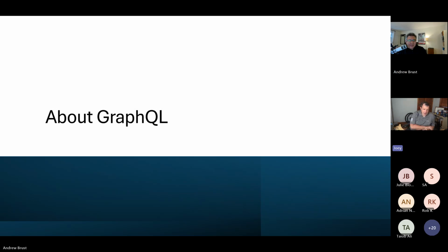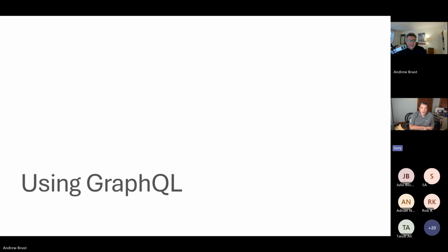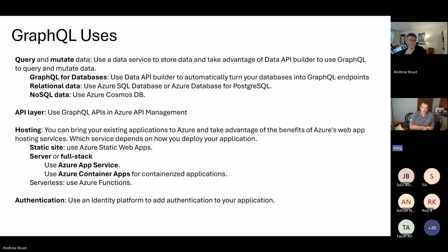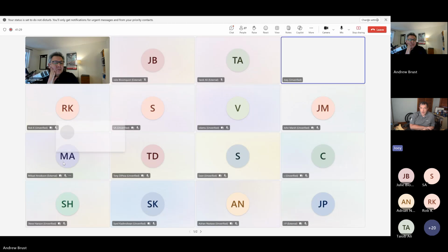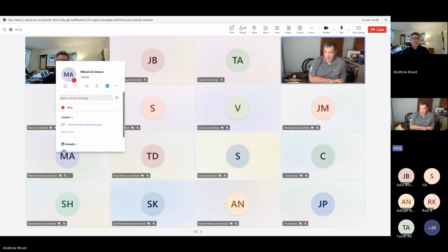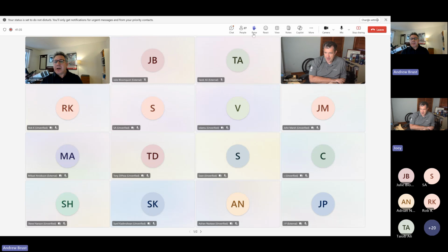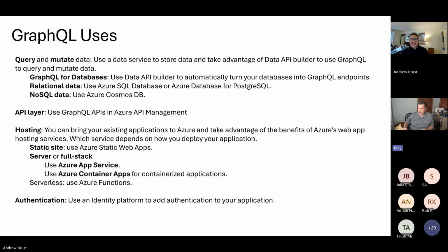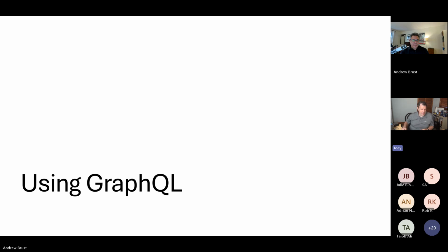Thanks, Andrew. Let's talk about GraphQL. So GraphQL is a query language for APIs and a runtime for executing those queries with your existing data. If anybody's ever worked with a data API builder that Microsoft has built, hey, you're not sharing slides, by the way. I'm not. What happened? Yeah, I'll go right back. Oh, I see. We good? No, not yet. We will be in a moment. Here we go. Okay, go up one slide. Okay, cool. Yeah, just stay there. There's nothing on the slide before other than about.